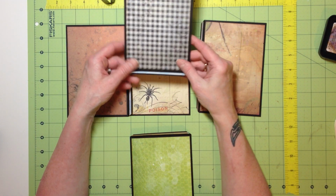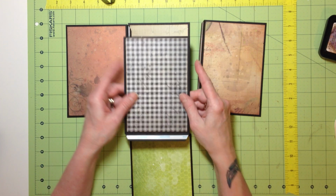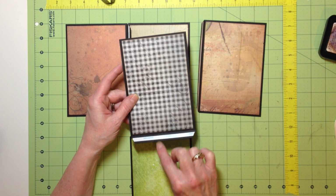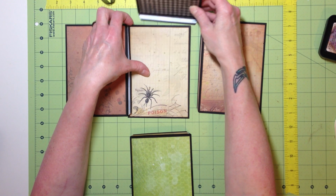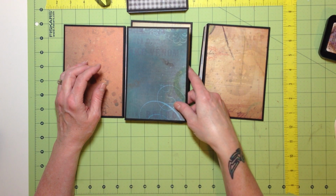Then you're going to need the top and the bottom piece, and this is going to be 4.5 wide. Make sure I'm in frame, sorry guys. And then instead of 6.5, it's going to be 7. And again, you're going to score at 1/2 inch and fold it to make a flap so that you can attach it to the page and make a top and a bottom piece.